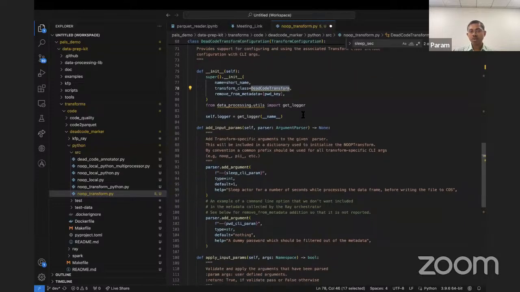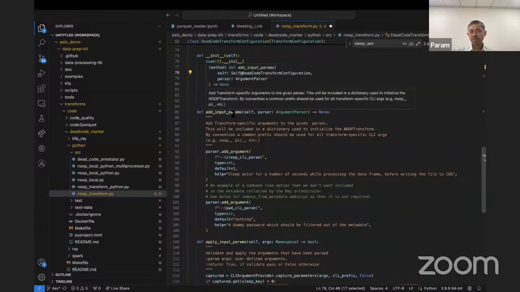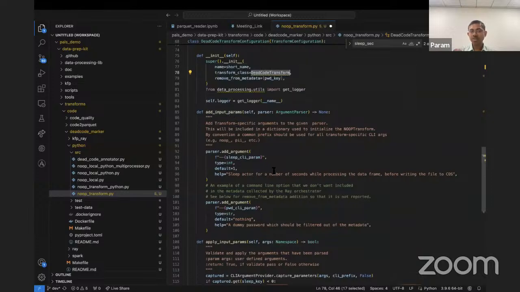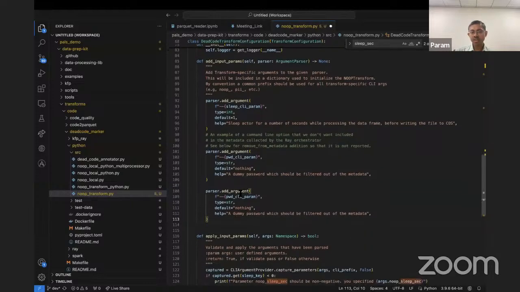Okay, that's fine. In the add input params, since our dead code transform module has one additional parameter we want to parse and use in our module, I'll take a copy of this one just to avoid some typing and make it faster.